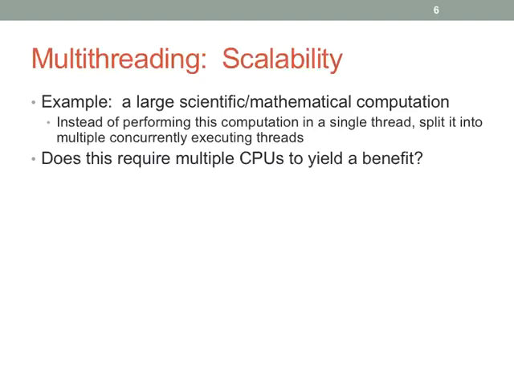And if so, why? There's a really easy answer. This is not a complicated question. Why does this require multiple CPUs to yield a benefit? Yeah. They're all doing the same thing, which is using the CPU, right? So if we factor this thing into multiple pieces that are all using the CPU, then clearly we need multiple CPUs to see any benefit.